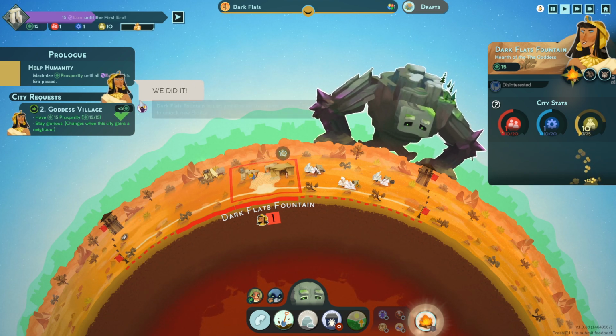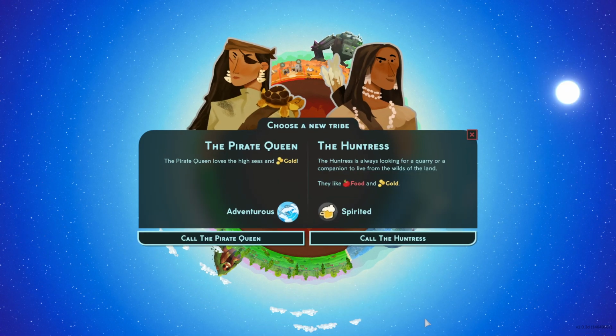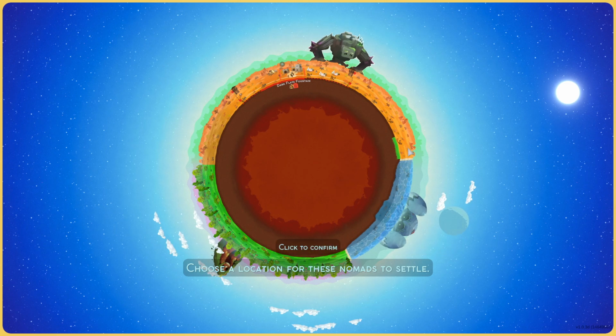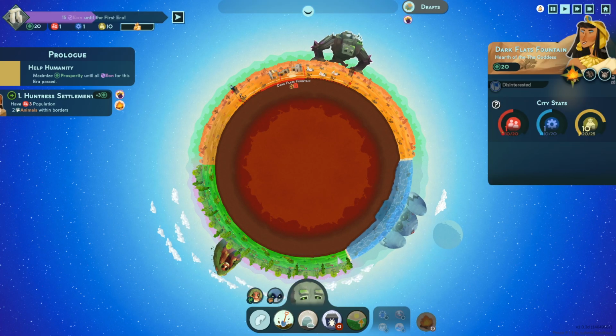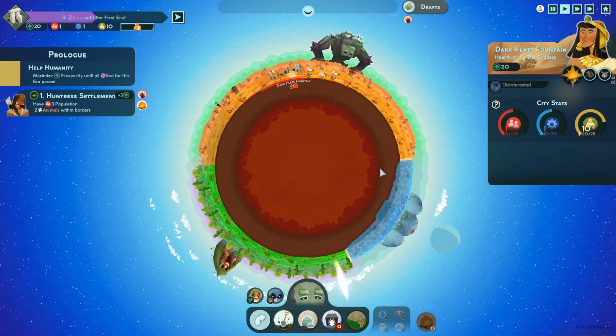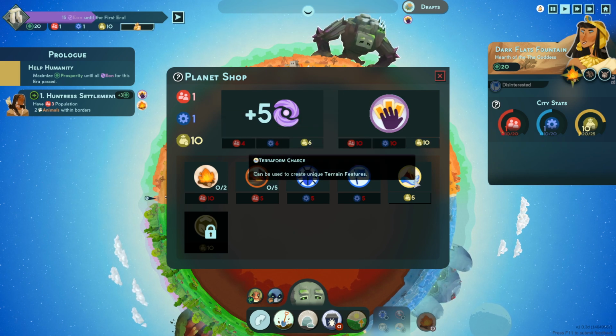There we go. We get a draft. Let's see what we want. Huntress. You all can settle there. And what do we have in the store? Another draft.